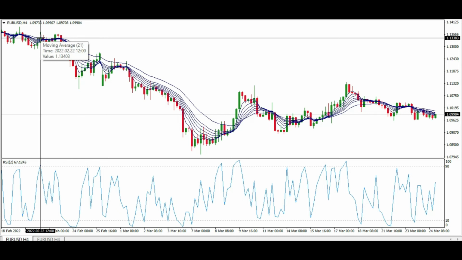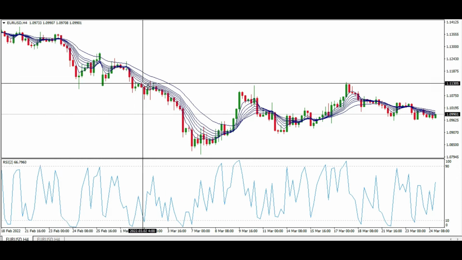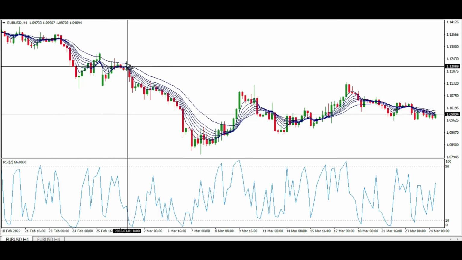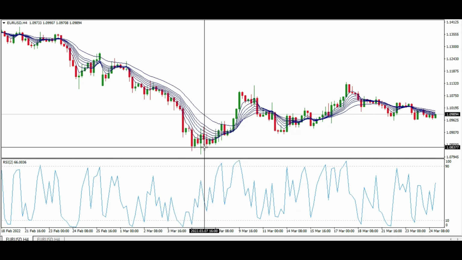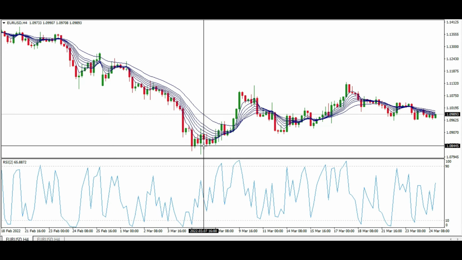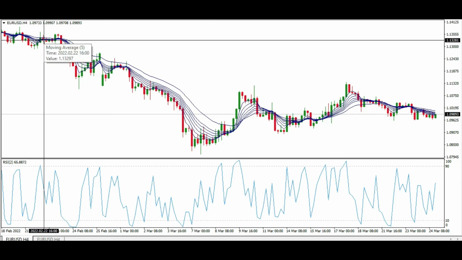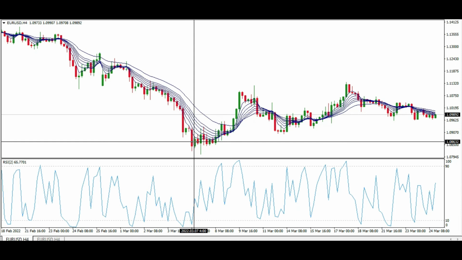So on 22 February, a month ago, we could create a short trade at 1.133 and then it went right down, a lot down, for example, something like here in this zone. As you can see, it's about 400 pips in just less than a month. It's a huge distance. So this is an excellent technical indicator to spot a place like this.